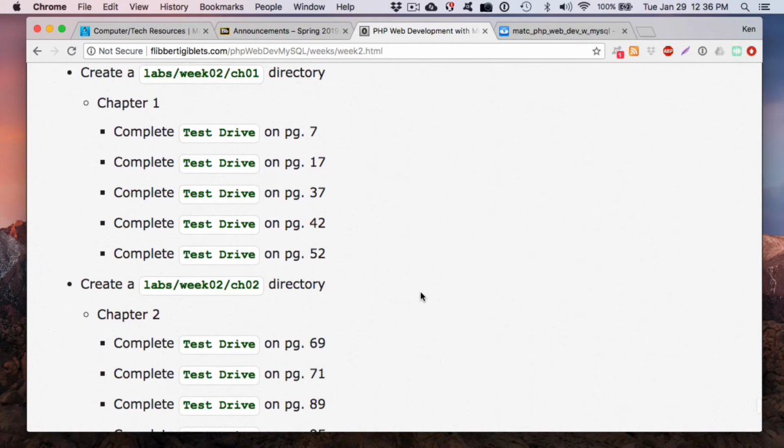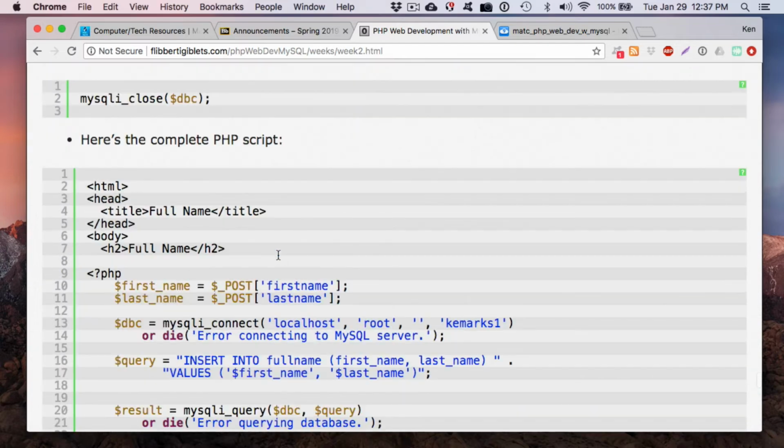Just for this week, you've got 2 chapters, chapter 1 and chapter 2. These are all the test drives in your book. A question that came up: do I need a separate directory for each of these test drives? No. One directory, start working on them, and just continue to add to them. And then what you're turning in is the final stuff, the completion.